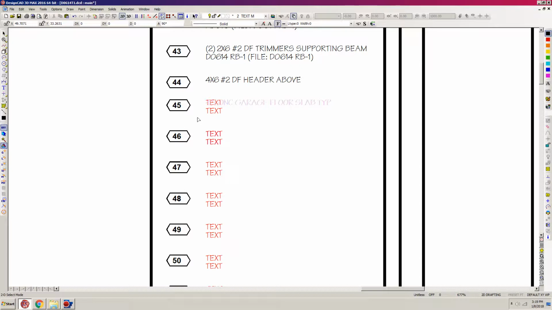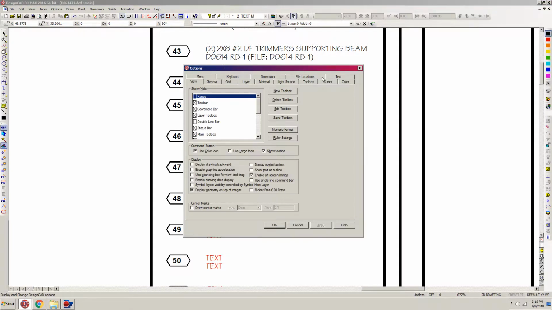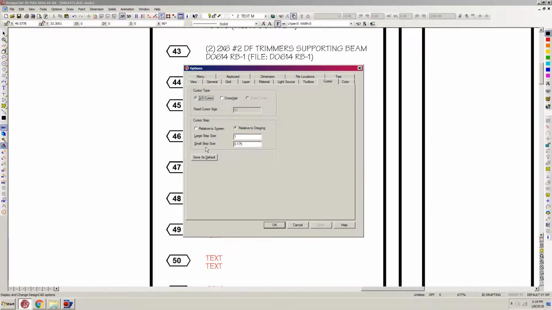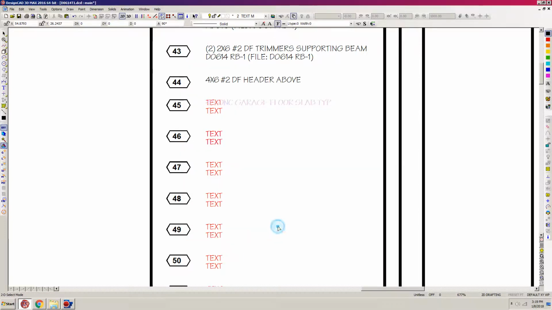One thing that's really important that I want to say again is if you hit Q, it pulls up the options menu in Dcad, and you want to click on cursor and make sure that your large cursor step size is on 1 and your small step size is on 0.175. That's half the height of the text. And so we're good there. That means it takes 3 small cursor steps for each line of text that we're adding or taking away as we adjust these as we go.